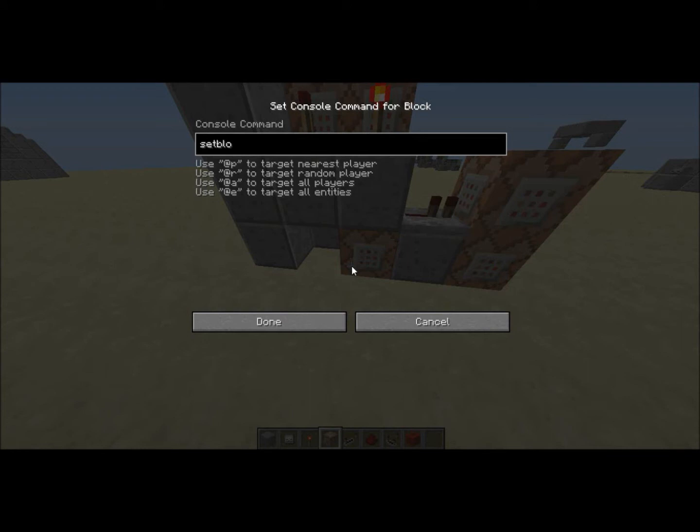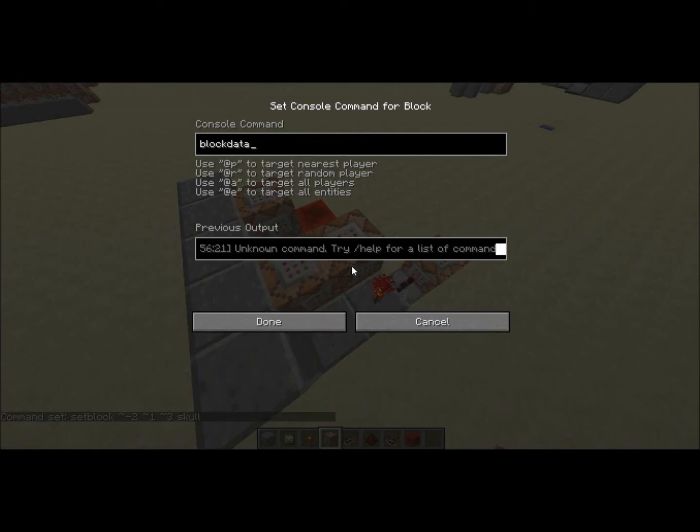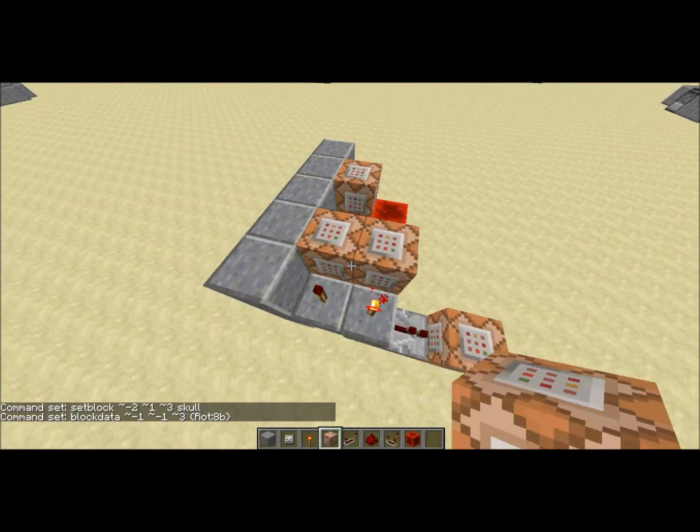And what you want to do here is set block at the same position a skull. The data value just a skull. And in here you want to block data at that same place and do ROT colon 8B for south. You'll need to mess with that value for different rotations.